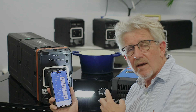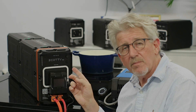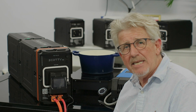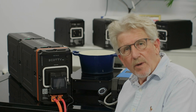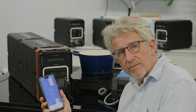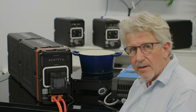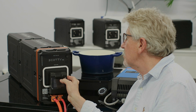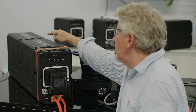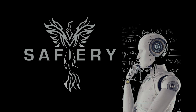One of the nice features on this battery — particularly if you've got a caravan and put it in the shed for a period of time — is the ease of turning it on and off. If I want to shut down the battery, I simply go to the app and turn Scotty off — as you can see, it's now off. Then to shut the battery down, I simply hold this button for three seconds, and you can see the LED lights on top come on briefly, and these batteries are now totally off. How good is that!